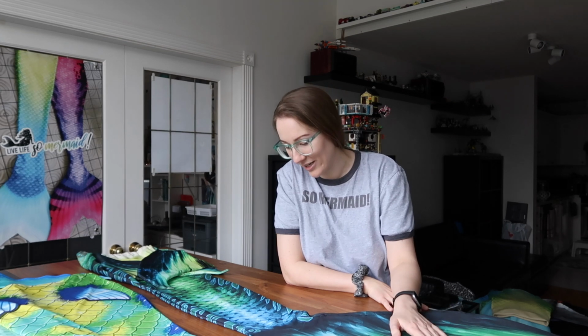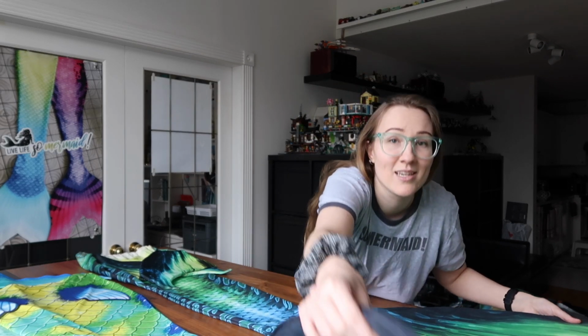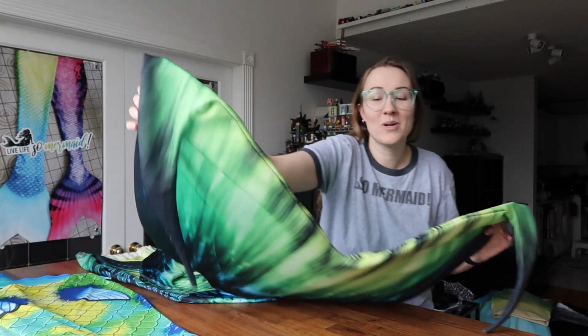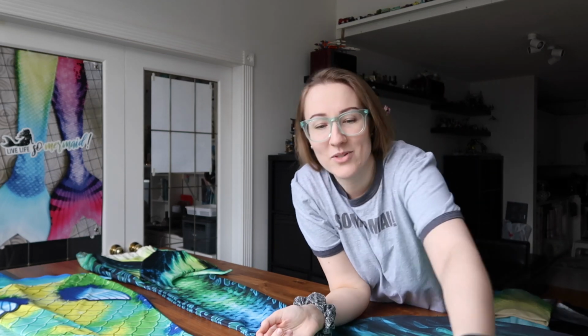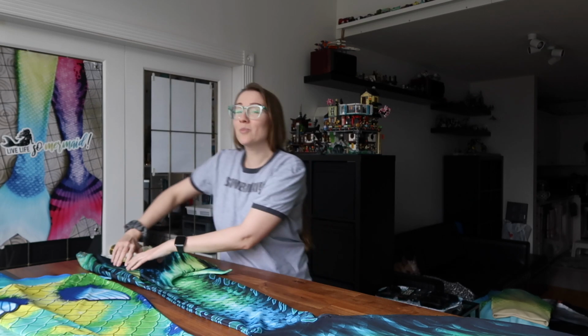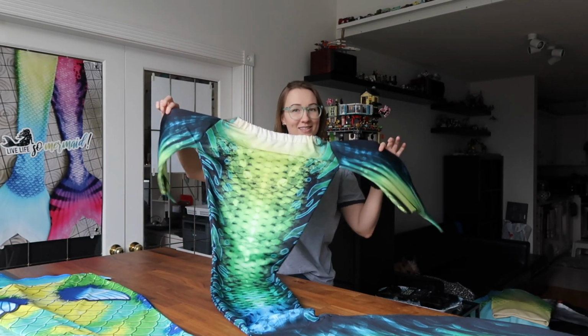I've also got some swimming footage of me in this tail, and it is beautiful. It is the biggest fluke. It is bigger than my silicone fluke as well, so I can show you guys. When I say it's big, like, she big. So I did actually do a little comparison between the two of them. It's still the biggest fluke in my apartment, and has two pretty epic side fins. Very cool.